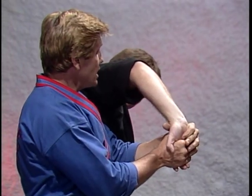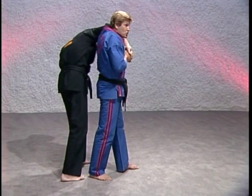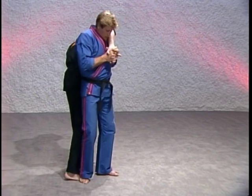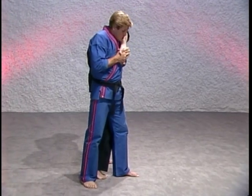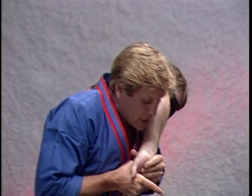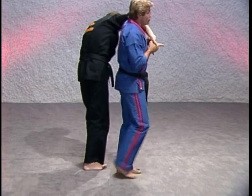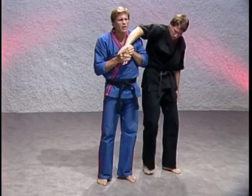Now from here, he can get away from it, but you pull that into your chest. Notice how I'm pulling it into the chest and lock it into place. Wherever I point my finger, he'll go. If I point my fingers down, say, Jim, let's kneel down, he'll kneel right down with me. Say, oh, Jim, let's go back up. He'll go back. Oh, Jim, let's go for a walk. He'll go, oh, let's go this way. He'll go anywhere I want him.